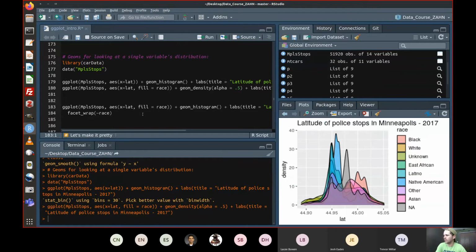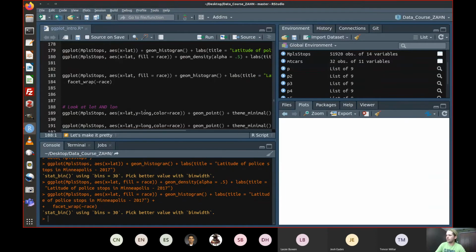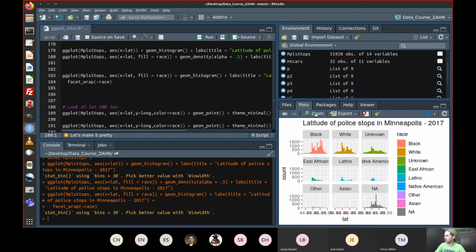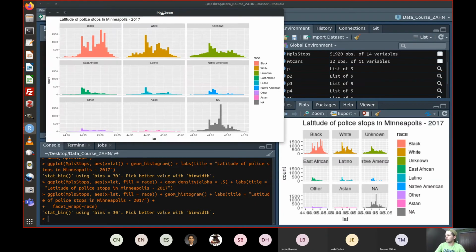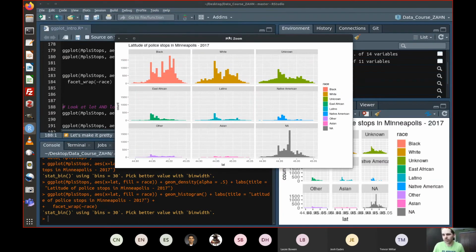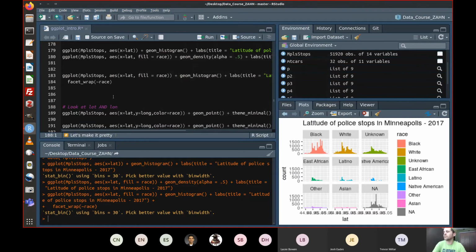Here I've got another histogram, but I'm going to do the facet wrap thing. So we're just starting to explore this data set. This is the first thing you do once you get a data set in and nice and cleaned up. You just start making plots because you want to see what's in there. So ggplot's your friend for that. We're doing exploratory data analysis right now. You can have a career in this.